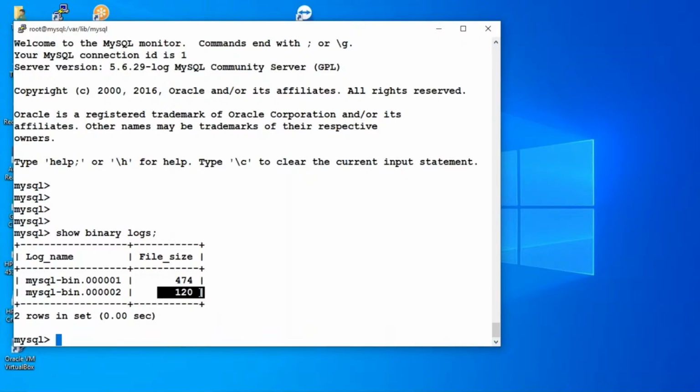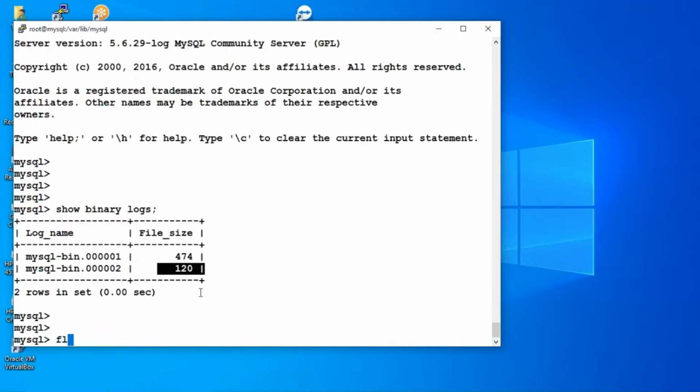Then there is a third case where a new binary log file is created when you give the command flush logs. When you say flush logs, it will close the current binary log file and open a new one. Sometimes we have a scenario where my binary log file is being written and I immediately want to shut down my server.